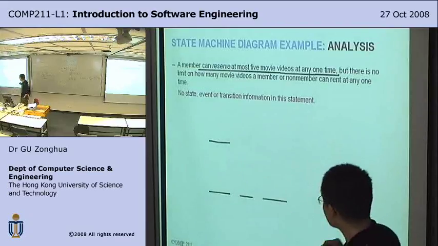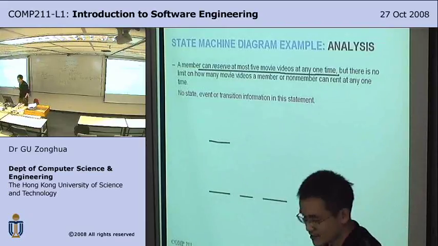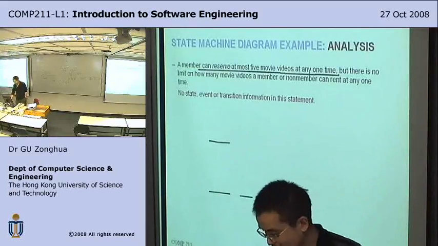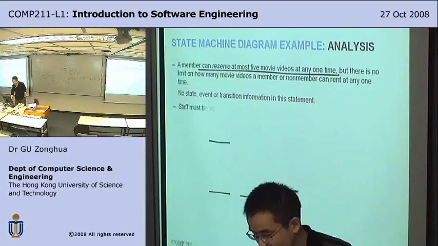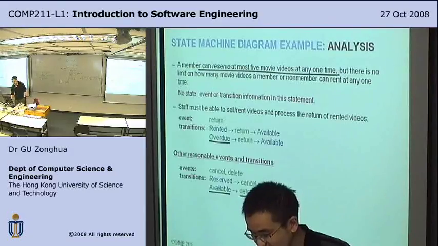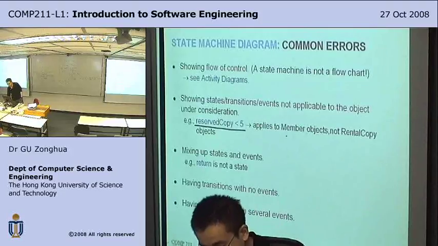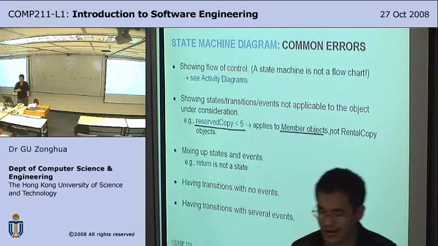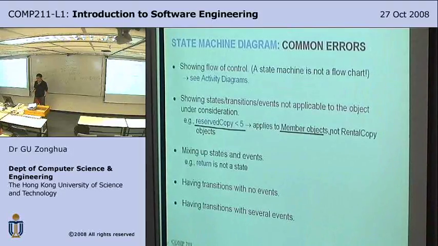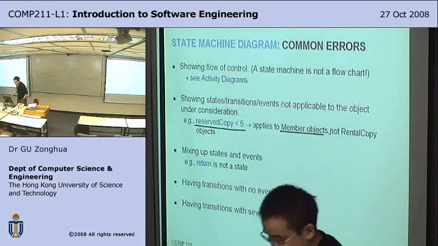So you may be tempted to add a guard that says less than 5 movie videos on the reserve transition, but you shouldn't do that, because this applies to the member objects, not to the rental copy objects. You should add it somewhere else.